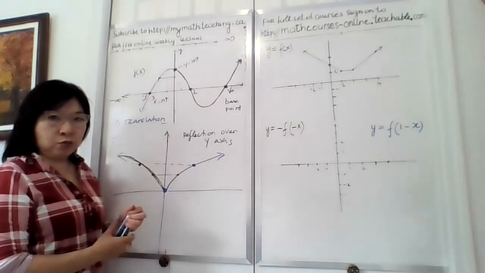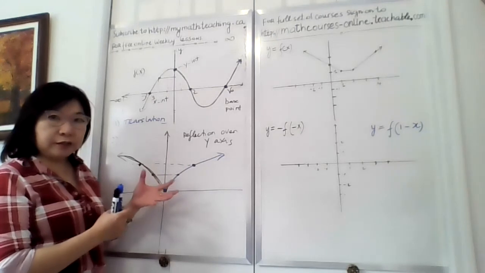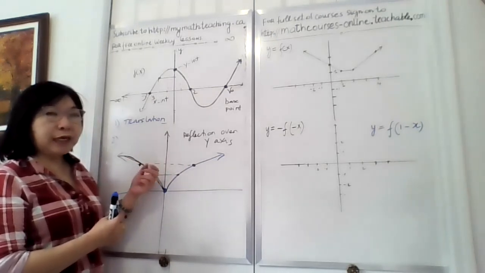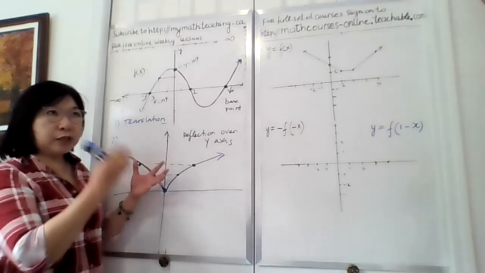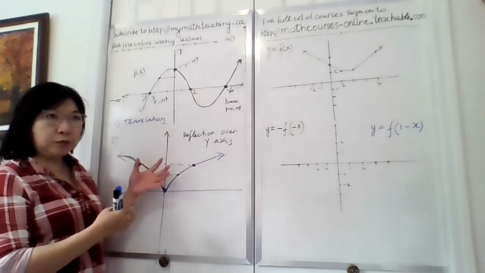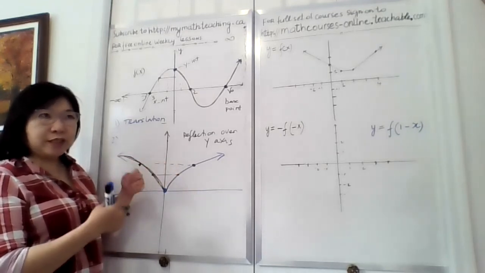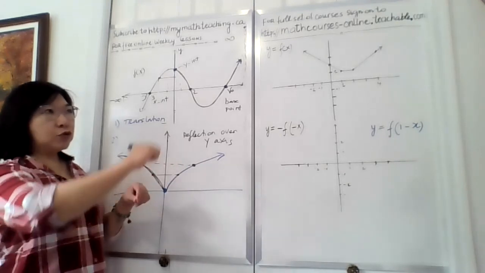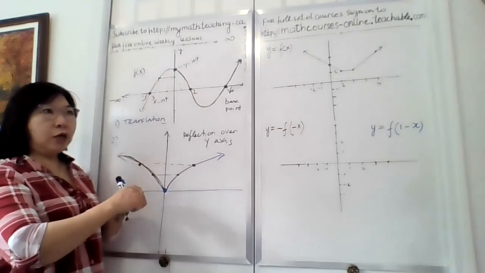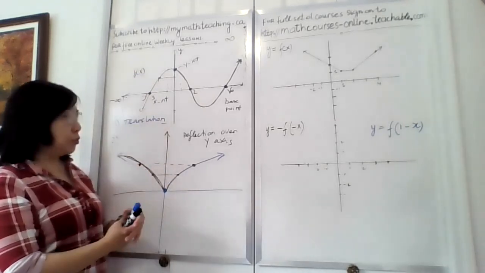And for that, we multiply the coordinate. So instead of the coordinate y being one, if you want to stretch it two times, you multiply by two. If you want to stretch it three times, you multiply by three. So the coordinate y of one becomes three. That is stretching. And when you stretch, you create a different shape of the function. It might look skinny or taller, like I just demonstrated to you, right?